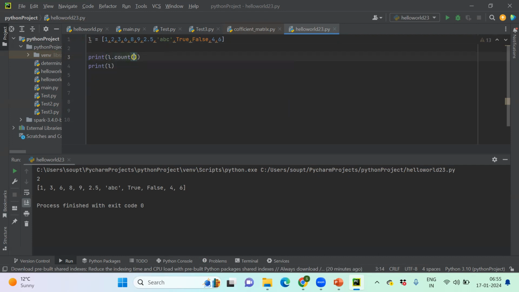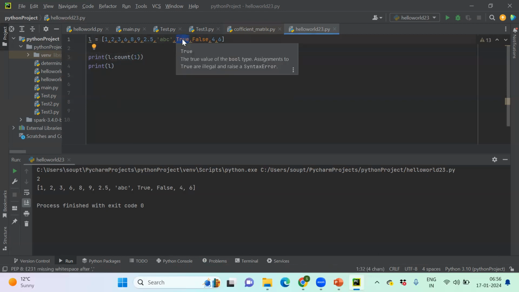Count, I need to put some value. Suppose I'm putting 6. So 6 is present twice. Yeah, it's printing 2. If I put 1, 1 is present only once, or so it seems. Okay, this is one more important thing in a list. Maybe this is the issue.